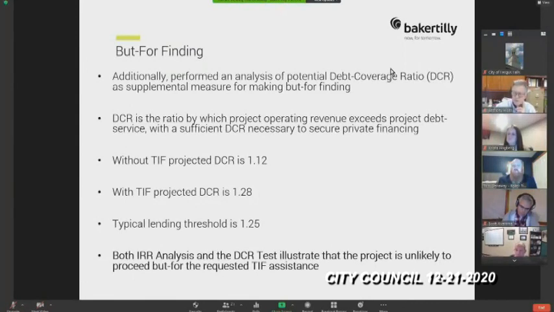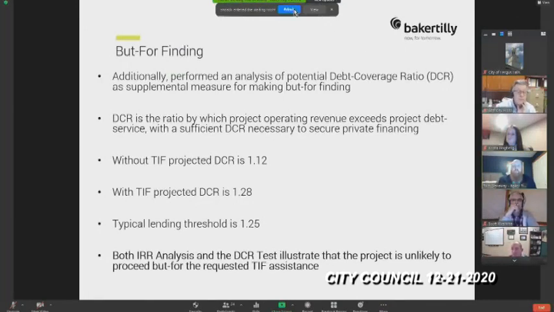So as part of that, we evaluated the developer's assumptions for cost and operating revenues. We determined they were reasonable. We want to make sure that we're looking at reasonable and likely assumptions, or assumptions that are likely to be incurred, and not overstated to try to show a need that might not be present. So once we did that, we made sure that the underlying assumptions were reasonable. We calculated an unleveraged internal rate of return for the project without TIF and one with TIF. Without TIF, it's 5.49%, and then with TIF, it's 6.73%.